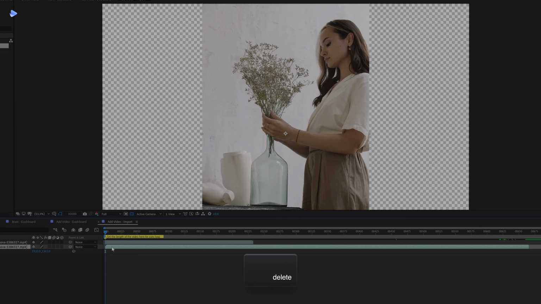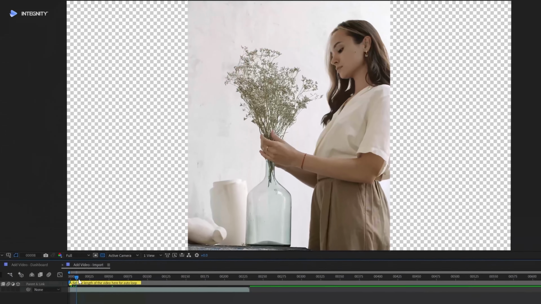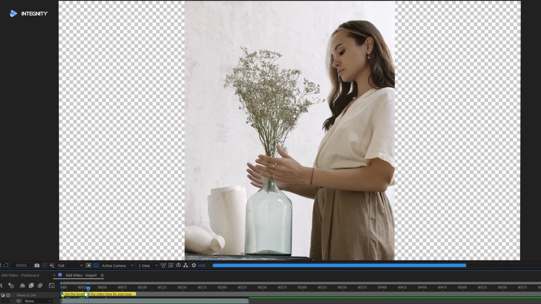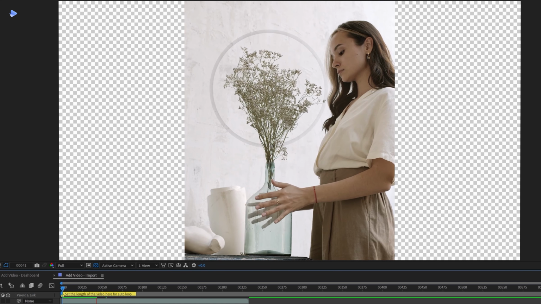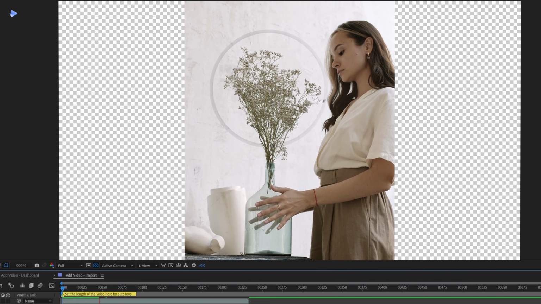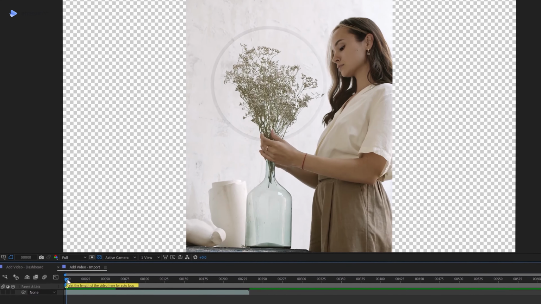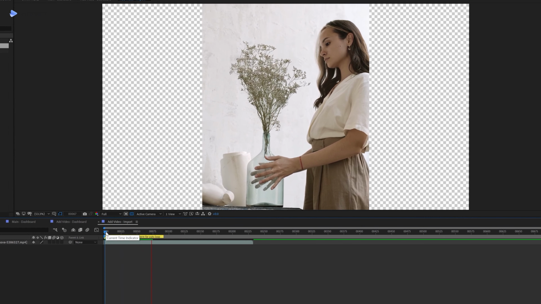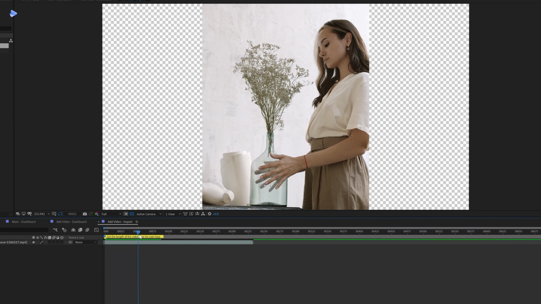Next, we'll just delete this larger layer here, as that's basically spare footage and we don't really need it. And then we're just going to play around with how much of this layer we actually want. In this section we're just going to focus on the flowers here and what exactly they are doing. You can see here that they're moving ever so slightly within that cut, which is something that we can use. Let's see how much of that we have before the next bit of action occurs. Okay, so eventually she does move the vase, so we'll need our end cut to occur before this point. So let's just scan around here for an adequate place.